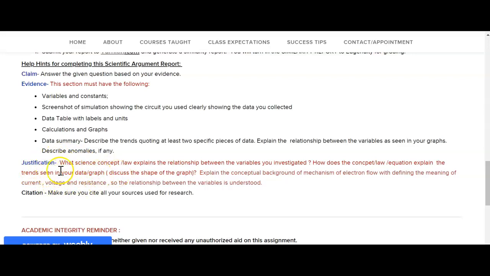You do not describe your data again here. This is the physics behind the data. That's what justification is. Okay, and remember, it's worth a lot of points, so you better invest some time into understanding the physics of this and explaining it. Last but not the least, cite your sources for 5 points, and remember to submit only the similarity report from Turnitin. That's when your report will get graded. If you submit a Word document or a PDF without the similarity report, your report will not be graded.